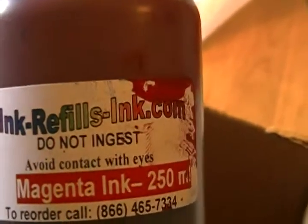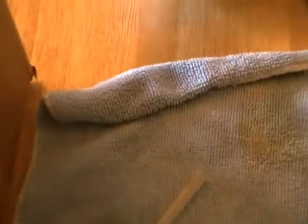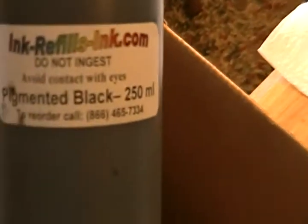These are all the different inks, the ink refills. Actually, there's the ink refill, inkrefillsink.com. I'm not advertising for them. I'm just showing where I picked these up. It has all the colors for each and every one of these cartridges. The photo black, everything. I think this is pigmented black for the big black cartridge here, and then they have photo black for the smaller one. And I can't really remember how much I paid for each one of these.